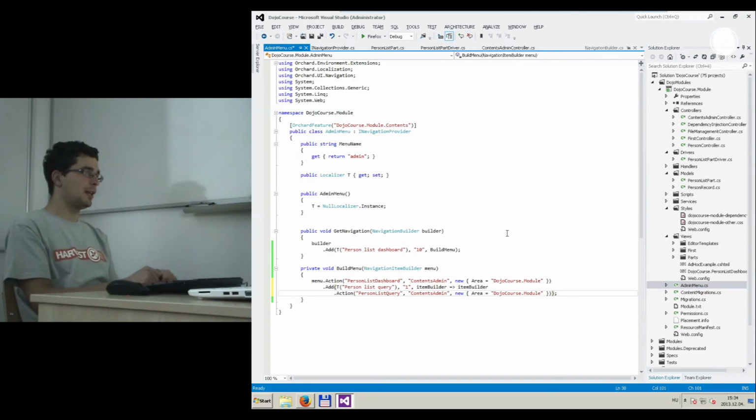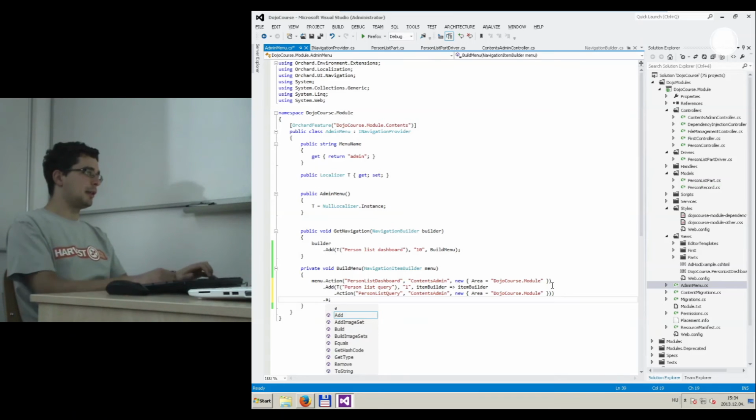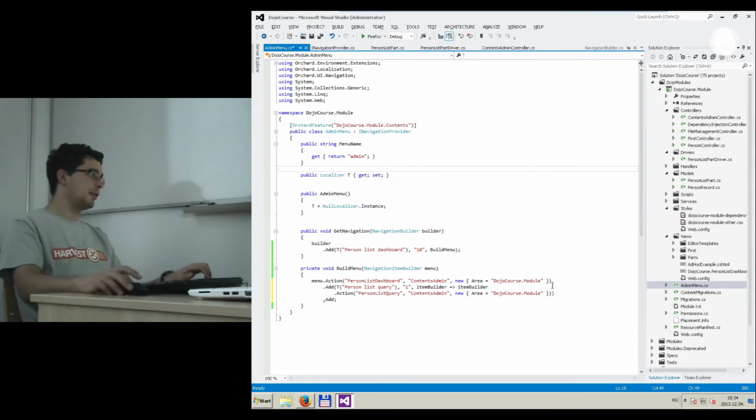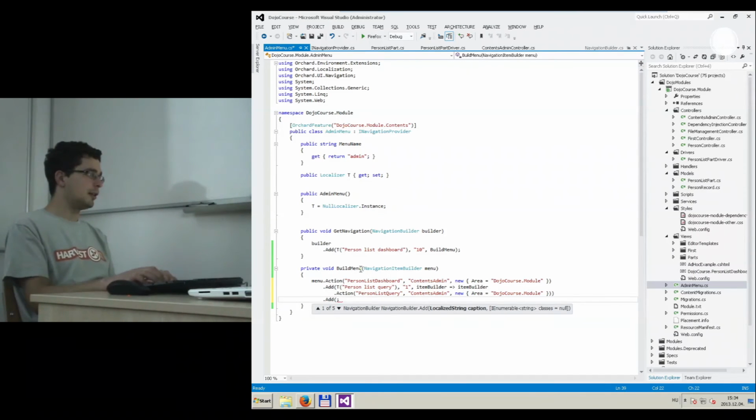So if we would like to add a second menu item under person list query, we could do it like this, of course. Oops. And somehow typing is not working for me. It must be some error in the keyboard.